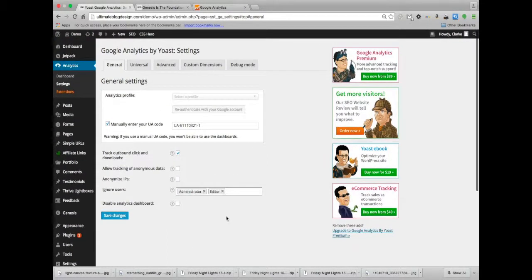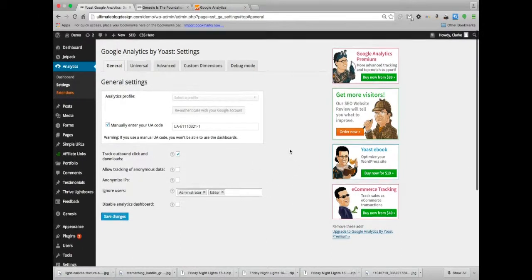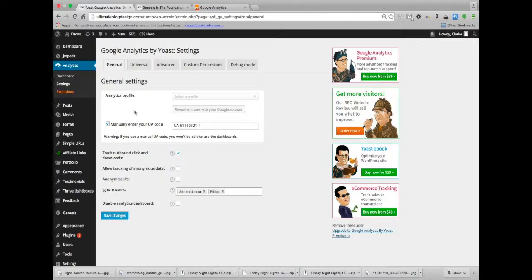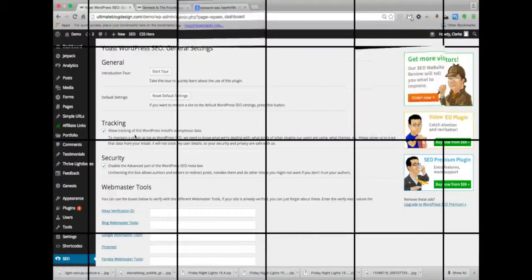So that's Google Analytics. We do have some other options up here, but that is more for custom stuff that you may need in the future. And if you do, I would definitely head over to Google Analytics by Yoast. Do a search for that in YouTube, and they'll walk you through these specific steps. But honestly, just to get started, this is all you need, and that's it. Good luck to you, and we'll see you in the next video.